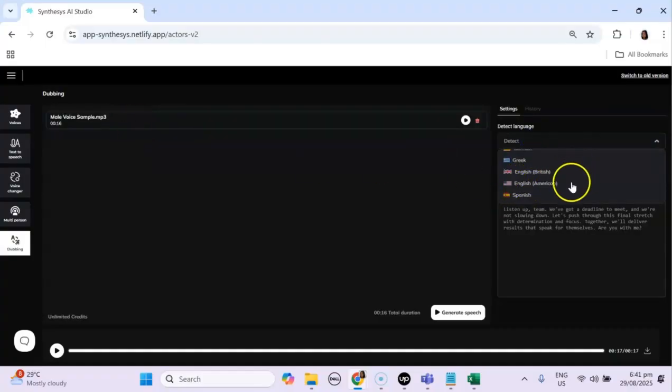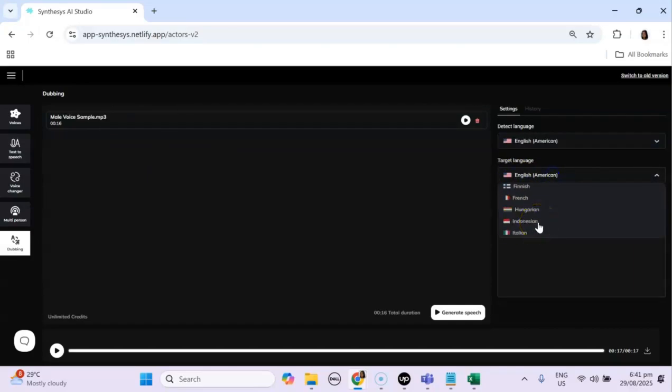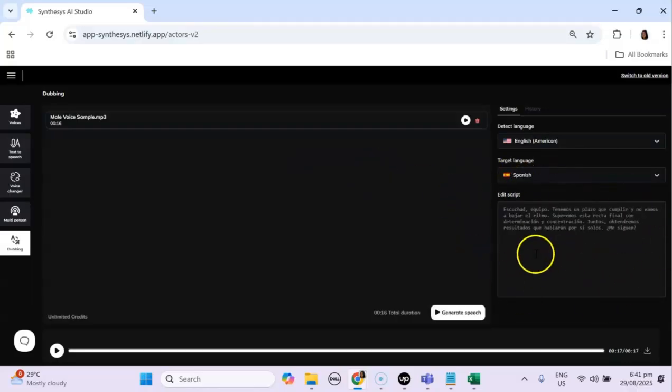And for this particular example, I'm going to select English American. And for the target language, you can choose from the available options. So for this one, I would like to translate it to Spanish. You will see here that this translated script will appear. So you can edit this according to your liking or according to your need.